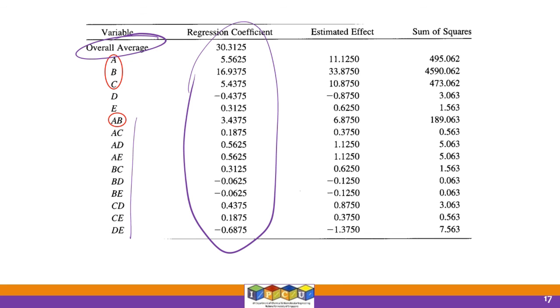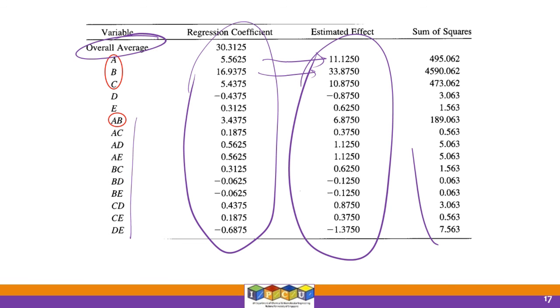And if you go by the effects calculation method, your effects will be twice the value of the regression coefficient. So that we already know, right? For some reason, this table gives sum of squares. Maybe it is useful if you're doing some kind of analysis of what contributes the most, right? So there is a correspondence. If the sum of squares is more, that term will be important. And that will also show in the regression coefficients. We can interpret things based on regression coefficients here because the inputs, all the columns, A, B, C, D, E, AB, AC, BD, etc., are all confined between -1 and +1 because of our coding.